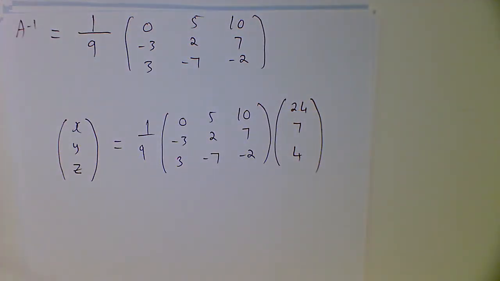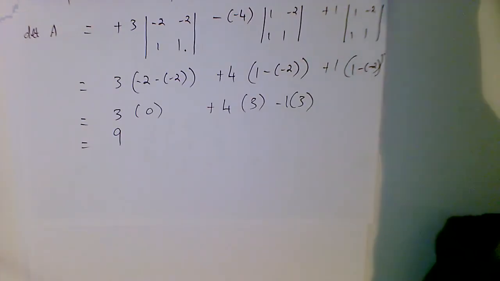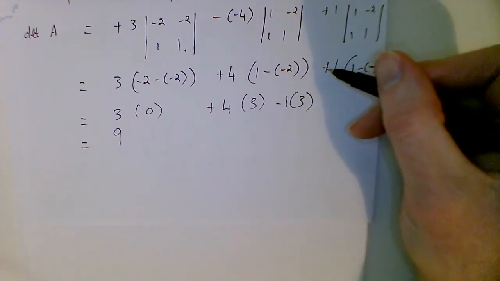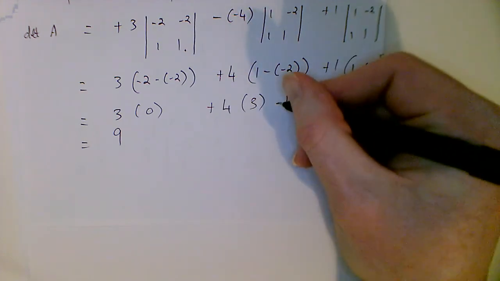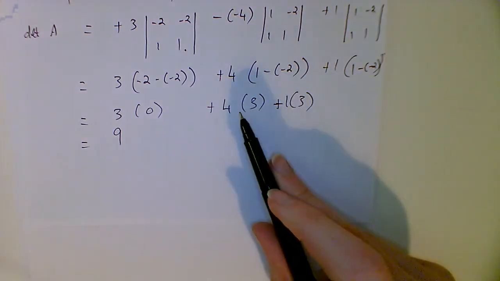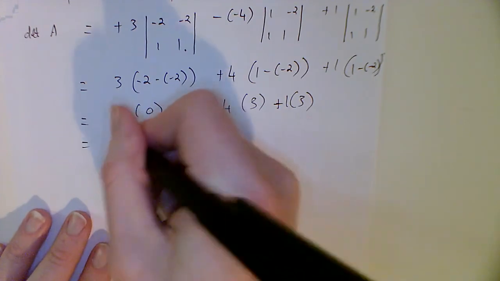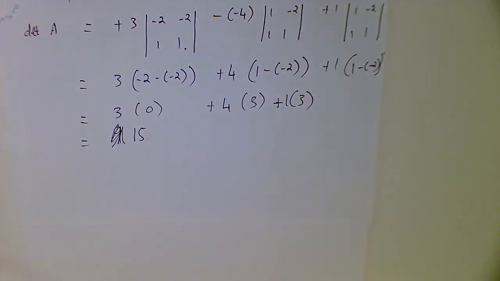Sorry, I just stopped a minute to check something over here. It didn't look like it was right. I've made a mistake in the determinant of A. Most of you hopefully will have spotted that. That's not a negative one like I've got there, it's a positive one. So that should be 12 plus 3. It should be 15. Right, so the determinant was 15, everything else was right.